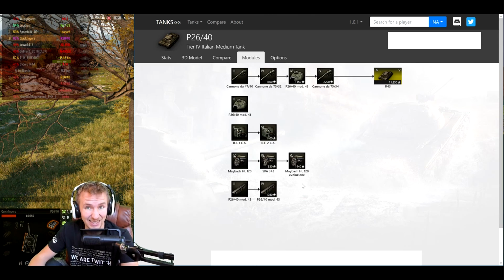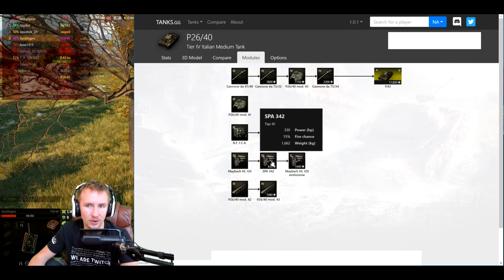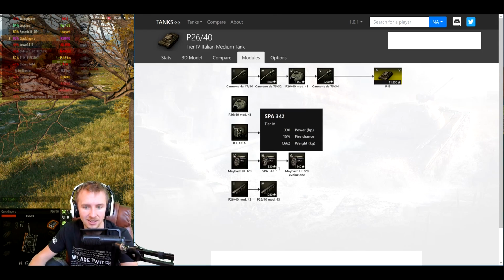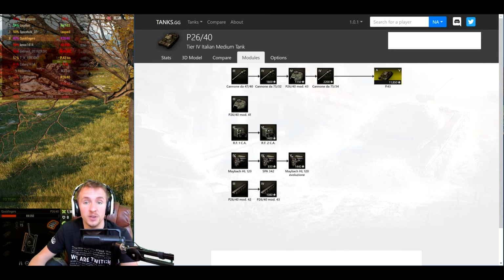However, if you do decide to skip the tier 4 tank, then the stock engine on the P43 is actually the mid-engine on the tier 4. And so that's something you should take into account: if you spend that 11,850, you kind of save the 830 experience that you'd have to spend on the tier 4. Because when you research the next tank, if you haven't unlocked any of the stock modules, then you automatically research them on all the previous vehicles for free.